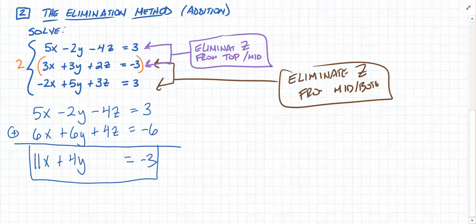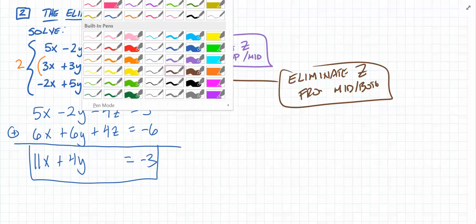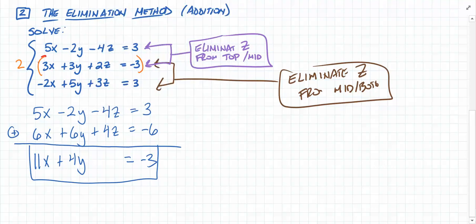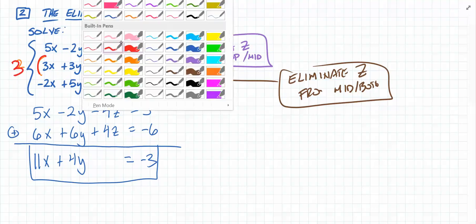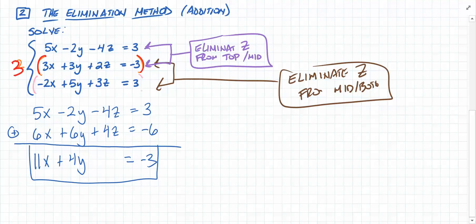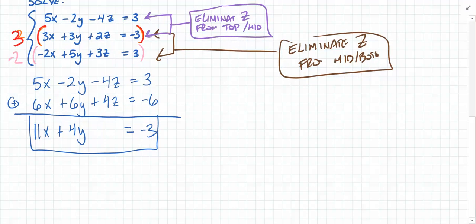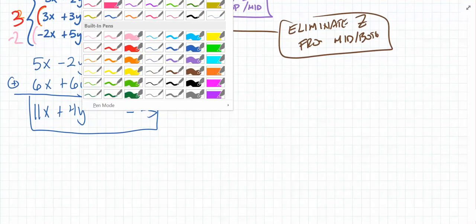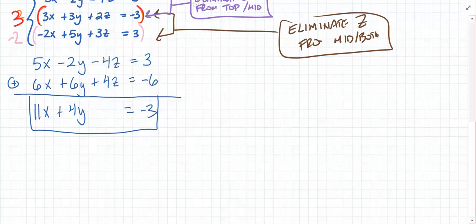Now ask yourself this. What is it going to take to eliminate z from the middle and the bottom? Multiply the middle by 3 and the bottom by 2. Kenan says to multiply the middle one by what? By 3. Okay, so I'm just going to go ahead and replace that with a 3. And multiply the bottom one by what? By -2. And I'll do this in pink over here so we can see the difference. Do we agree with Kenan's move there? Yeah, we do agree. Okay, so let's go ahead and do that. I'll move this up so we can see what we're doing. And I'll do this all in, I think, this green color.